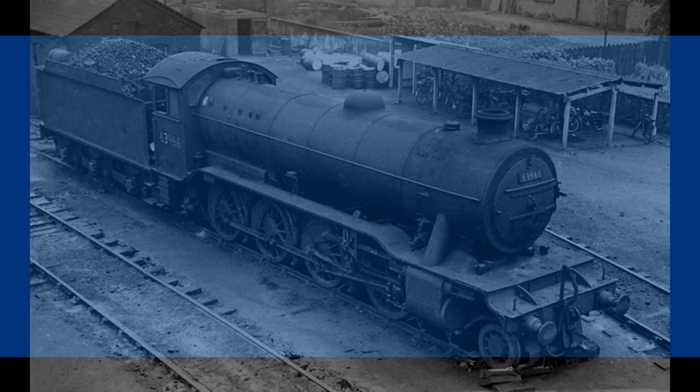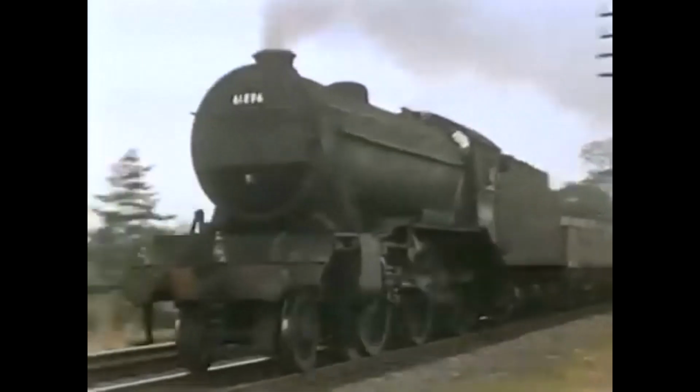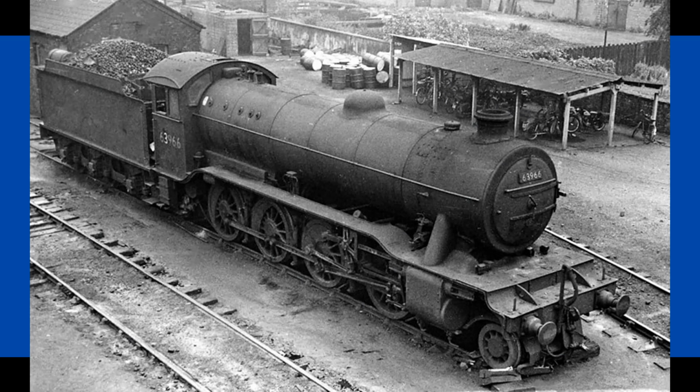The O2 was a 3-cylinder development of the O1. Significantly, this class is quite special as it was the first ever Gresley design to carry his patented conjugated valve gear, setting a trend for all his larger engines after it. Conjugated valve gear was used on such workhorses as the K3s, the V2s, the A1s, the A3s, as well as the famous A4s. Gresley's conjugated valve gear enables locomotives with 3 cylinders to operate with only 2 sets of valve gear, and derives the valve motion for the inside cylinder from them by means of levers.